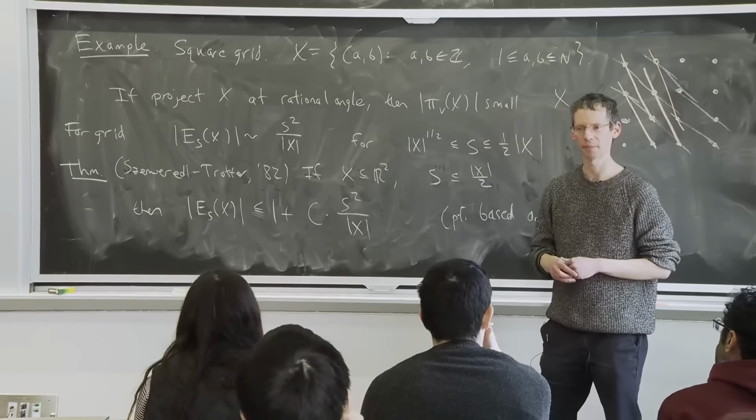Let me try to give some intuition about why that is, and to try to convince you that that is a closely related phenomenon to the phenomenon that we started with that appears in the Szemerédi-Trotter theorem. So what's the intuition about this? I have this high-dimensional function, which is quite irregular. And because it's quite irregular, you could picture it having many peaks and valleys, being very jagged. But then, when you integrate it over the fibers, if you integrate both a peak and a valley, they cancel each other out. So a lot of those peaks and valleys cancel each other out, and you could hope to be left with something smoother.